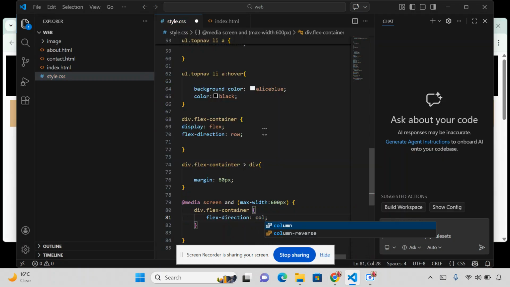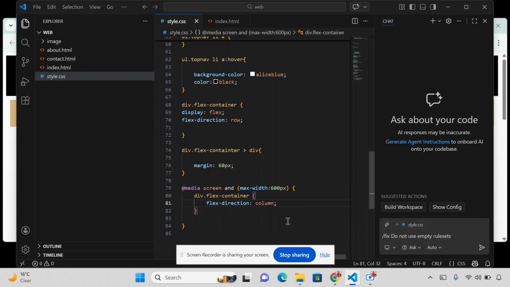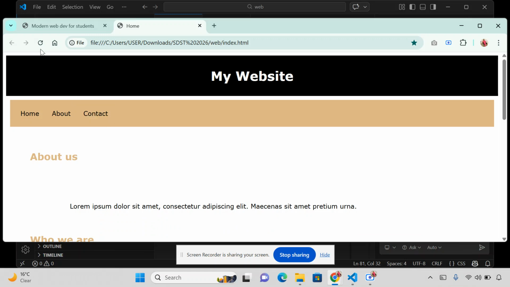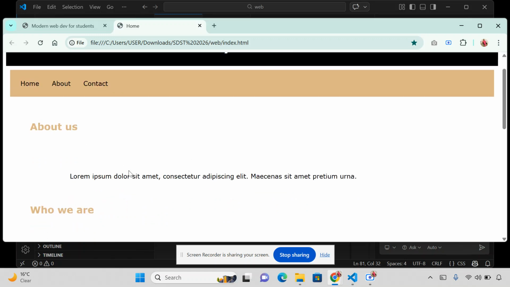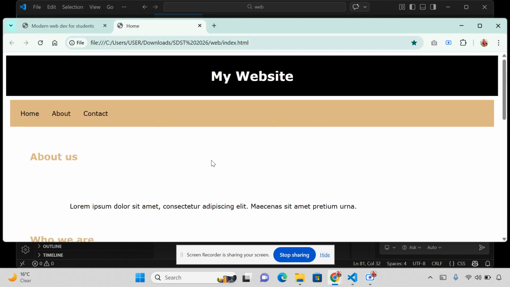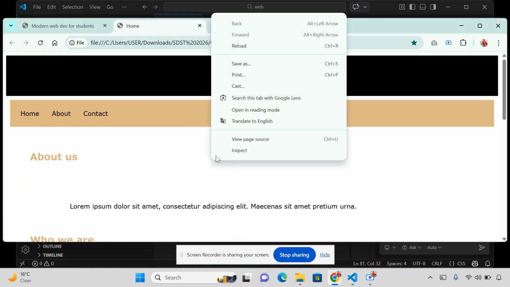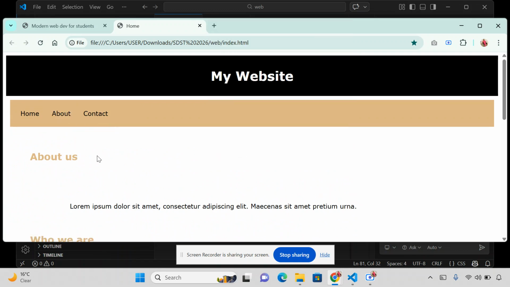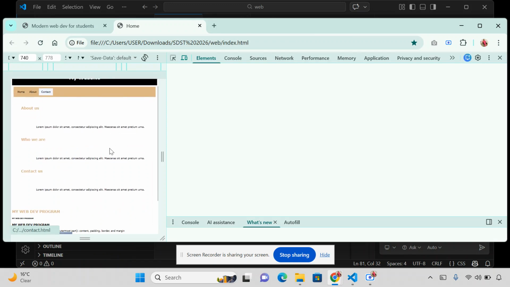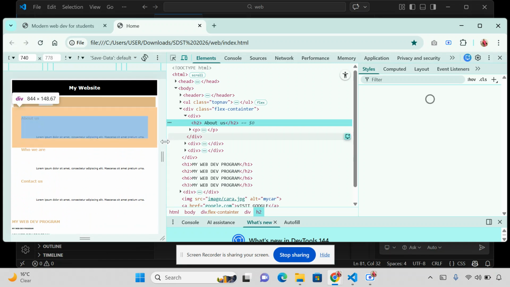Don't panic too much. You're going to learn it easily using the resources in your own time. You're going to play with a lot of these codes, so it's not something that is that difficult. Once you start playing with it, you're going to learn more and more every day. So if you adjust the screen size now, you're going to see that it will synchronize to any screen size you want.